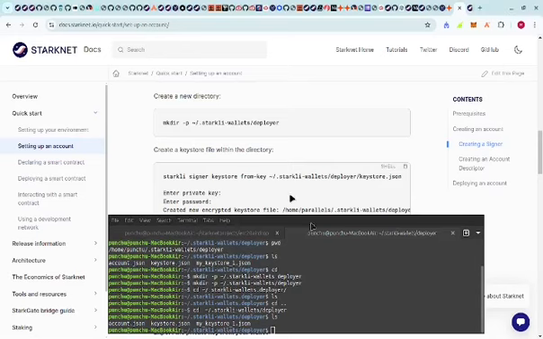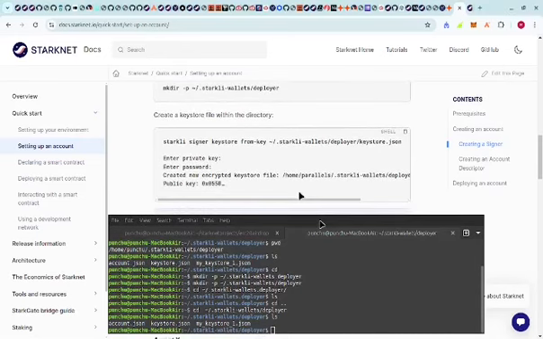So after that, we need to create our signer, to create a key store using a signer.